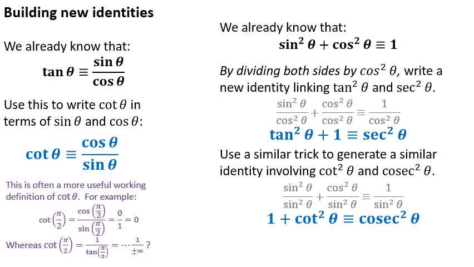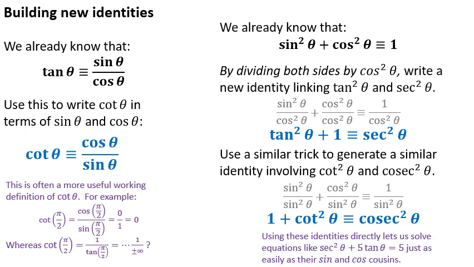Make a careful note of these identities, but remember it's not essential to memorize them as such, as long as you remember the method by which we generate them. If you have sine squared and cos squared in your head, and you know how you can turn it quickly into the other two, it becomes the work of a moment. As soon as you realize you're doing a trig question, or solving a trig equation, or dealing with a trig identity that involves sec, cosec, or cot, you can jot these things down, working them out as you write them down.